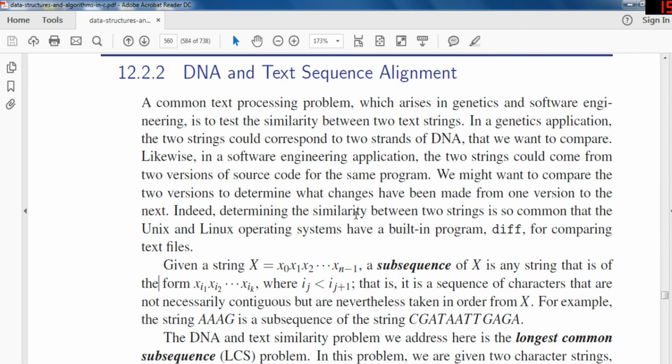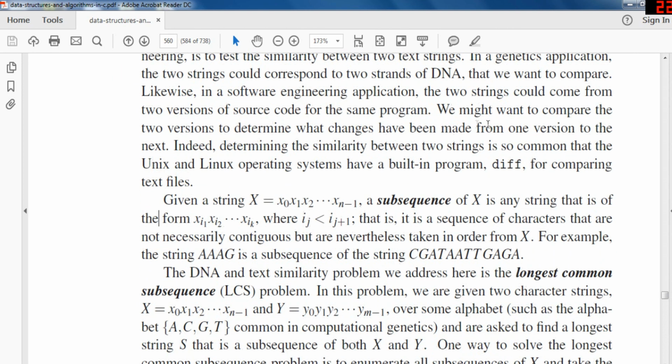One thing about strings is that sometimes you want to know the difference between two strings, meaning that one string is a subsequence of another string. What does that mean? That basically means if you take characters out of one string, you get exactly the characters of another string.